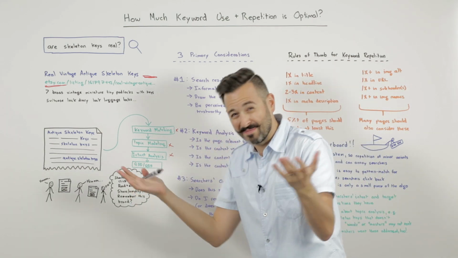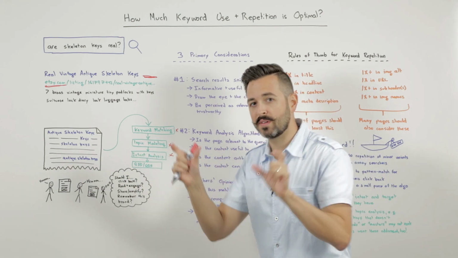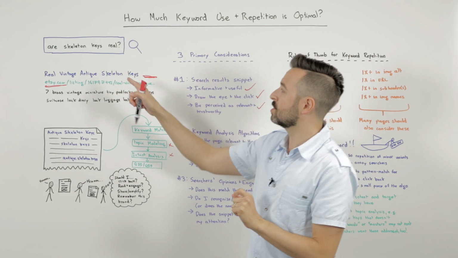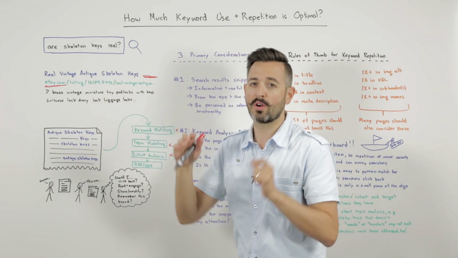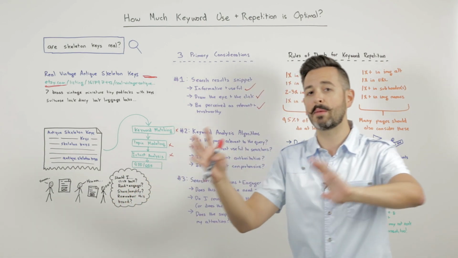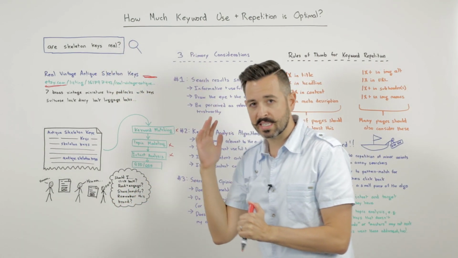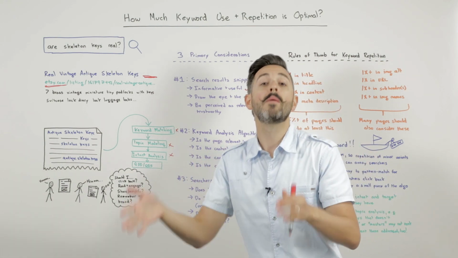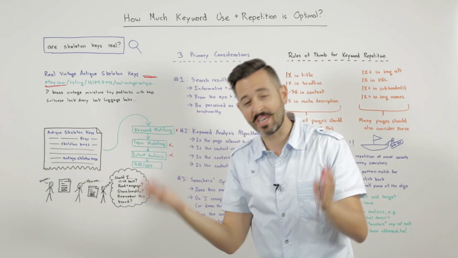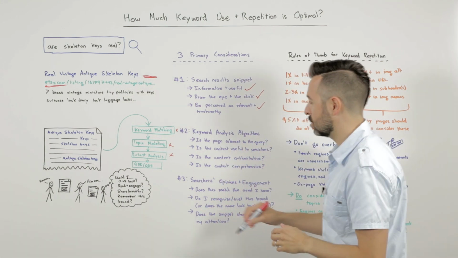And look, sometimes when you get analyzed for this, if you are not serving the same intent, right? If you're selling skeleton keys, it could be that you actually won't rank as well for "are skeleton keys real" as someone who's providing purely an informational document. And if someone searches for antique skeleton keys, your document about "are antique skeleton keys real" might not rank as well as someone who actually sells them, right? Because Google's trying to serve that intent, and they do a pretty good job with that.